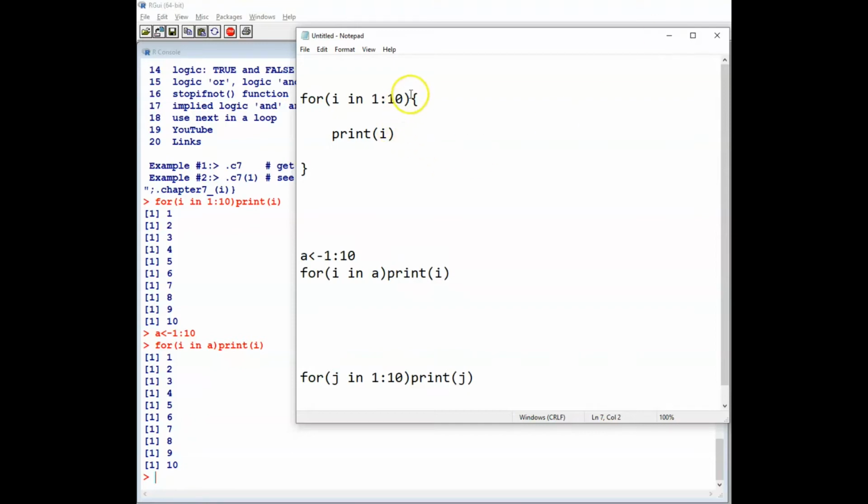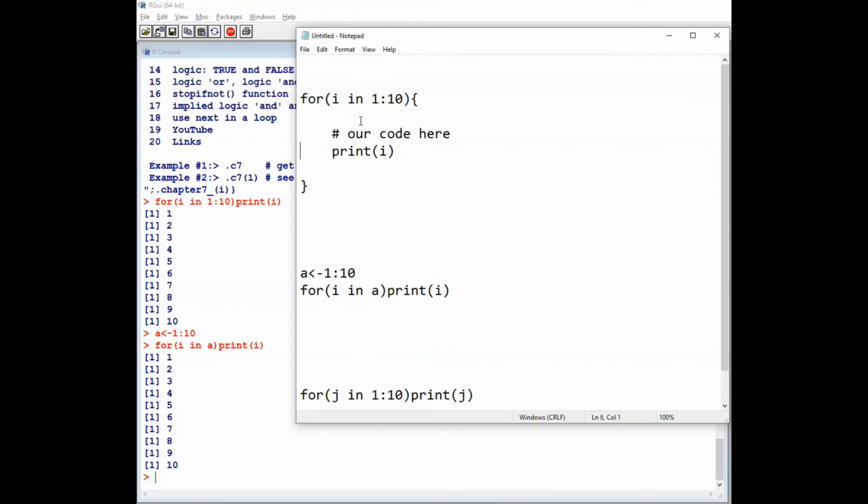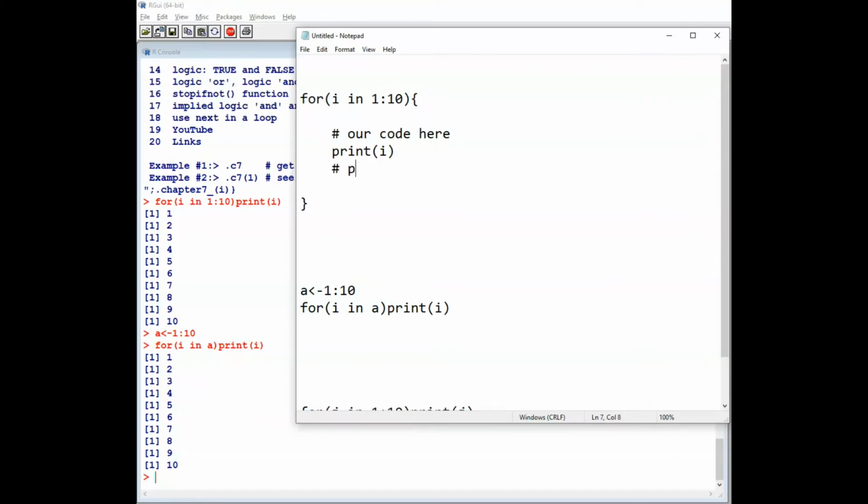The pair of curly brackets ensures everything inside belongs to this block. So we can write our code here.